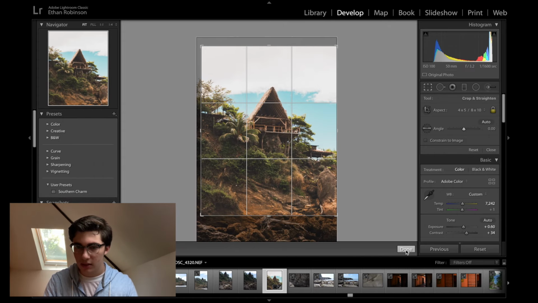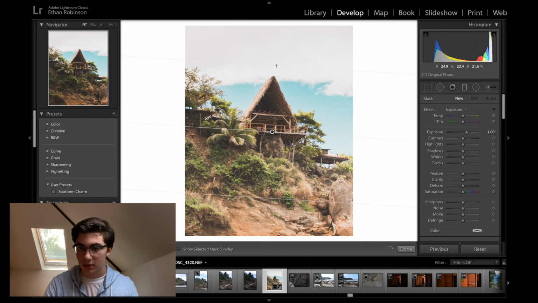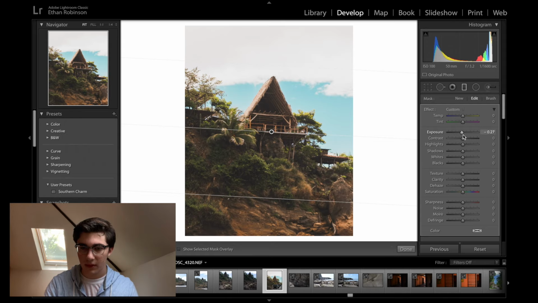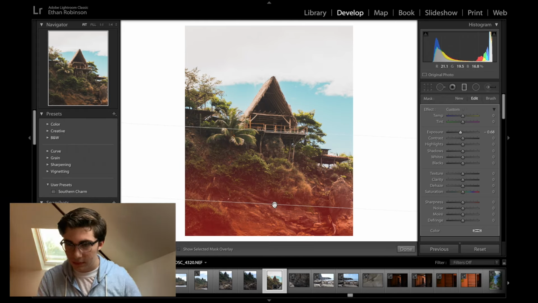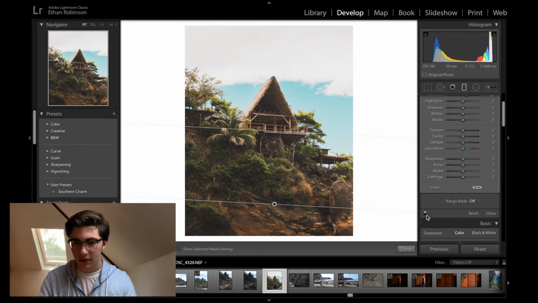Alright, so I'm going to hit done. Just to add a little more contrast, I'm going to add a graduated filter. So I'm going to pull up from the bottom, and I don't want to expose it higher. I'm going to make it a little bit darker, and then move it down a little bit, just so that when the picture kind of goes down, you feel like the rocks at the bottom are really kind of dark and moody. So I'm going to bump up the contrast. See how it looks without it, and then with. I think that's pretty good.